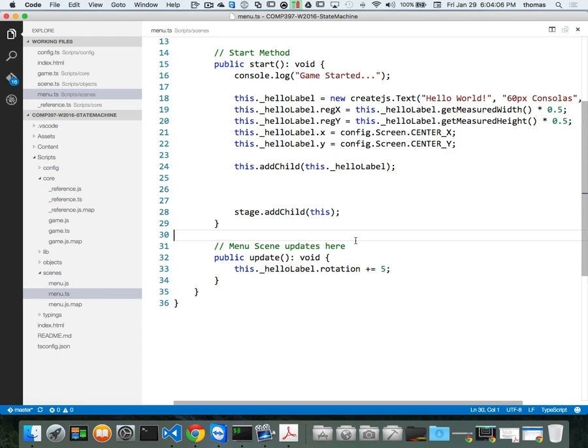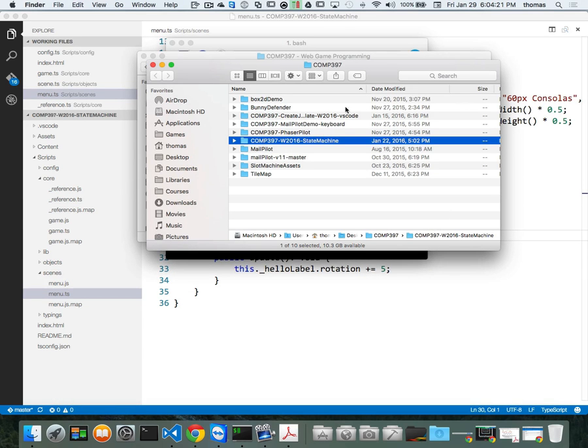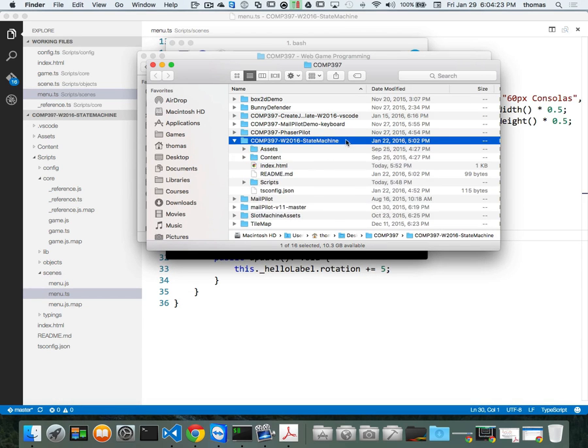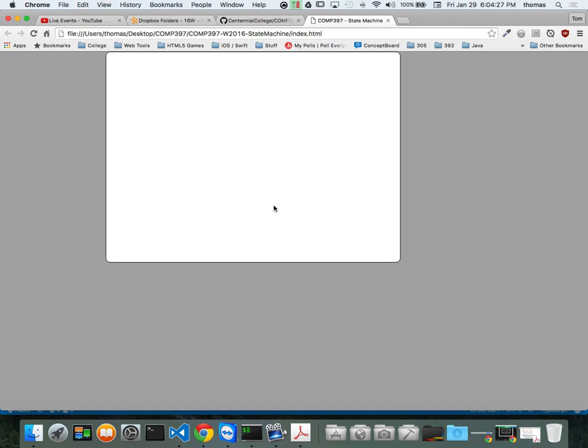That's it. Let's see if I'm right. So I'm going to save, transpile, and let's run it locally before I update to GitHub, because I made a lot of changes, right? I want to test it out. In Finder, in your case it would be Explorer, I want to look inside my state machine and double-click my index. If everything works well, I'm going to have this rotating thing going on, but I don't have it going on. Why? Let's refresh and see what the problem is, because I'm going to do some troubleshooting here.